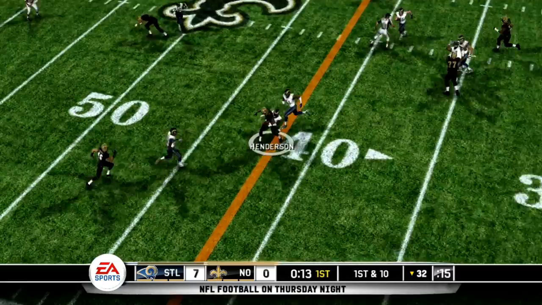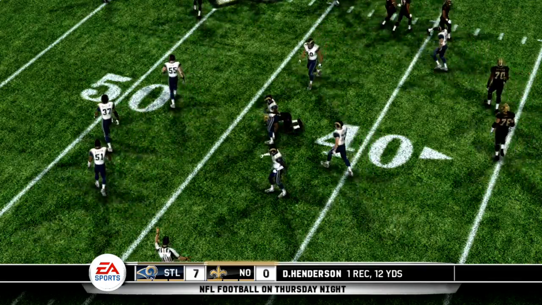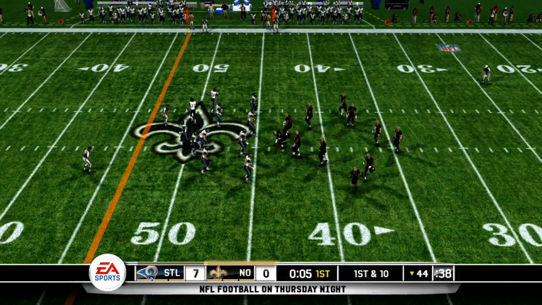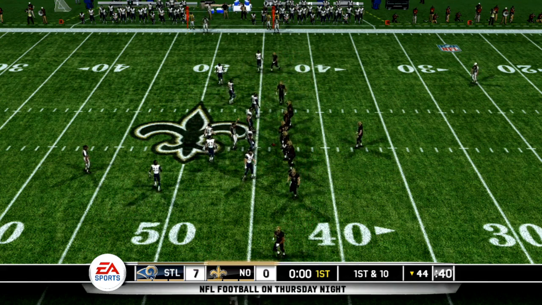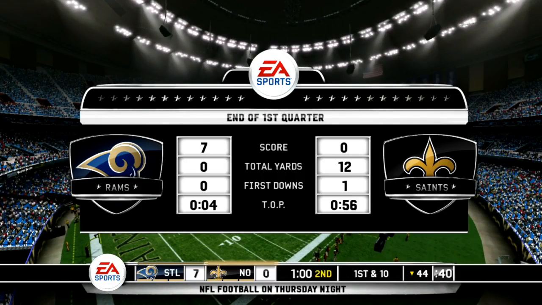Short pass to his left. Pass is complete. It's one of the dangers. You bring those extra defenders trying to get after the quarterback, and you're going to leave some man coverage on the outside. That time, the quarterback able to take advantage. We played a quarter. The score is 7-0. Rams.